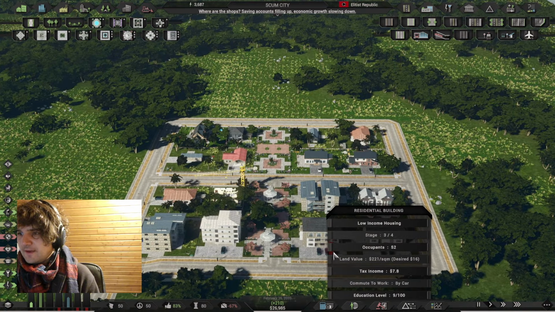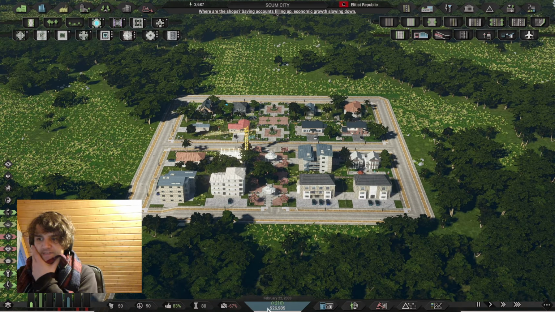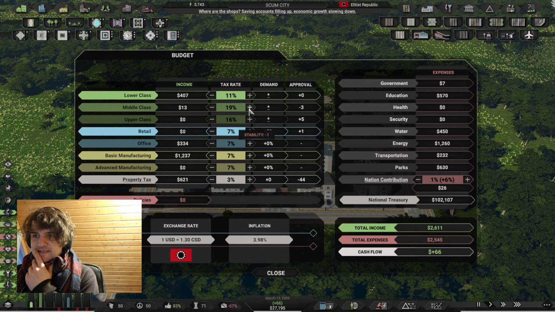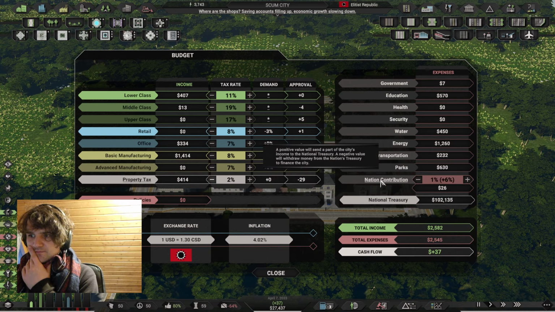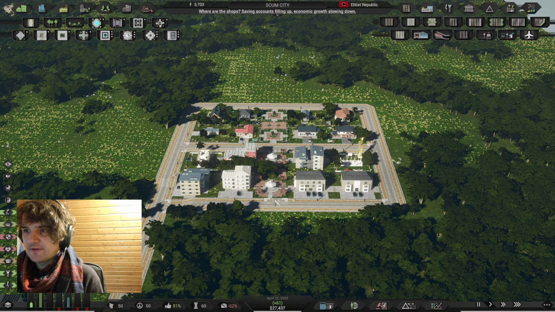I mean, look at how good the land value is here. Am I taxing people incorrectly? I'm taxing... Alright, I'm gonna give the lower classes a tax break. Tax the hell out of the middle classes. We seem to be making money from middle class, so this seems like there's property tax. Let's lower property tax, maybe. We are on the budgetary line right now, let me tell you that.